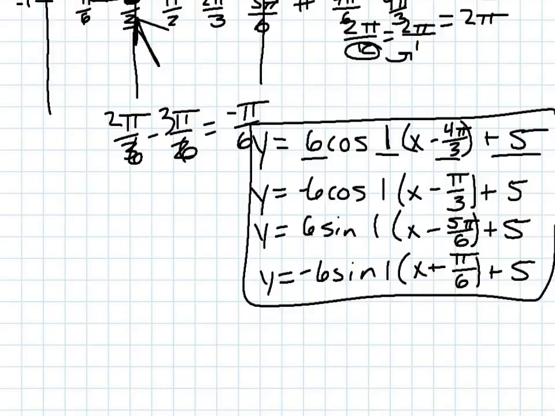Now, realistically, there are an infinite number of answers for these. So if you come up with one that's different than what I have shown, it's not necessarily wrong. As long as you're going along at the same points, using your fourths to get you there for the phase shift, and you have the correct amplitude attached, and you didn't change anything else, then you should be correct. Okay? Have fun.